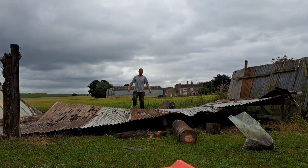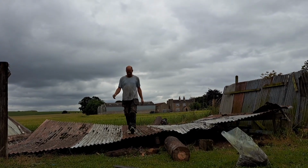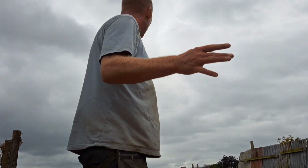And that, friends, is how to demolish an old tin shed. Surprisingly difficult, I have to say. But just think about what that beautiful view is going to be like.